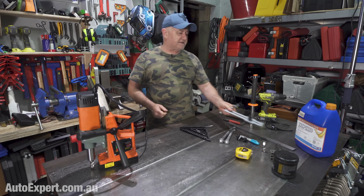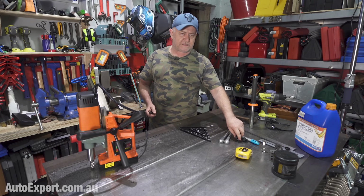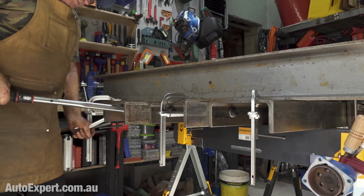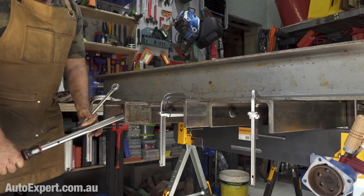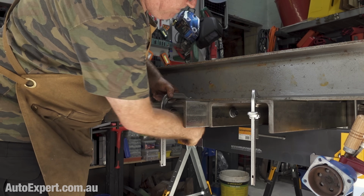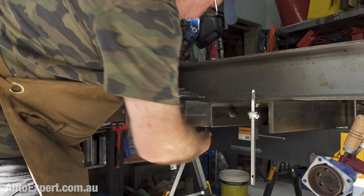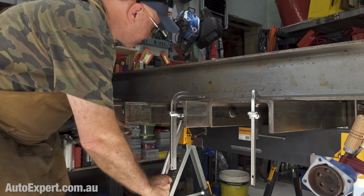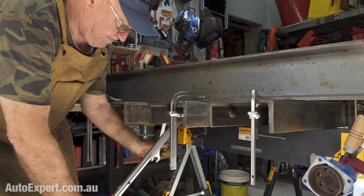So that basically covers off getting the holes in the right places and using the fastener. Obviously use a torque wrench for getting your 180 Newton meters and you just clamp them all up. They're not going anywhere unless you undo it. But at that sort of torque specification, the fasteners are infinitely reusable. They don't yield, there's nothing like that. They're not even close to that. So you've got plenty of clamping force and the fasteners are never going to wear out. They're going to be easy to undo because of your anti-seize.